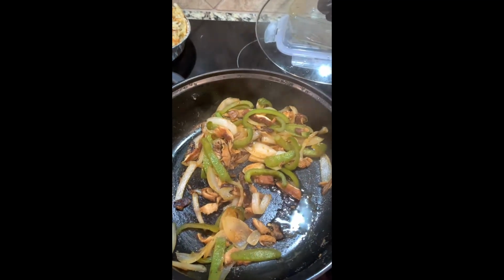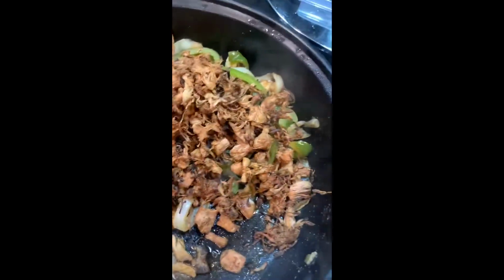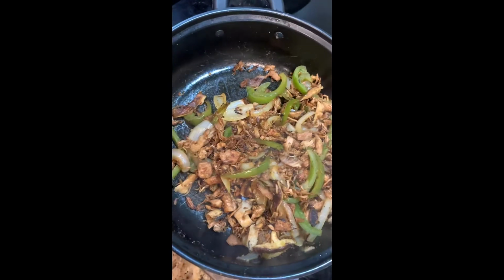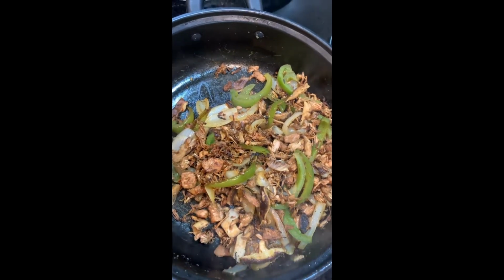Alright, so now our mushrooms, peppers, and onions have been sauteed. We are going to add the baked jackfruit. And we are going to turn up the heat a bit because now we want it to get kind of charred and crispy. We're just going to get this going. This is our vegan plant-based Philly, y'all. Looking good. I just like to get it charred up a bit. You want to get it softened and charred up a bit. I'm also going to add a little minced garlic, but other than that, we're just going to let it cook for a few minutes. And we'll come back.